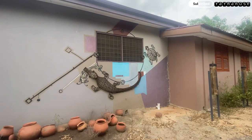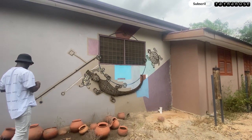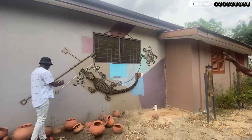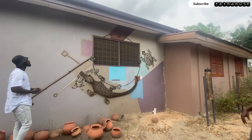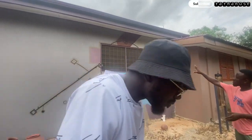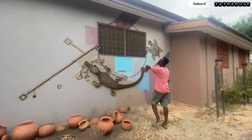Kinga, it's found also in DR Congo by the people of Bakongo. And the Kinga means the cycle of life. So the cycle of life is represented by this big black circle. Mm-hmm. And they believe that life is in four phases or four stages. Yeah, so we have indicated that with these small circles.